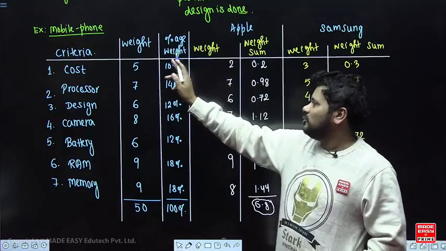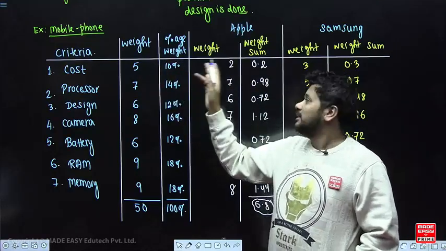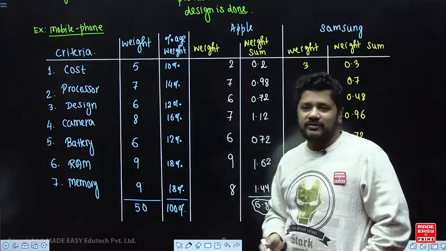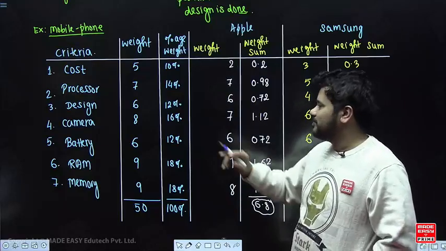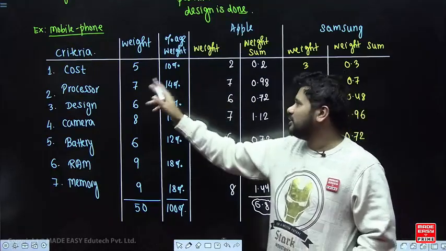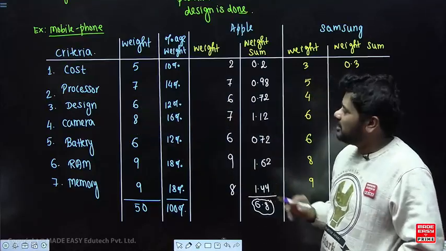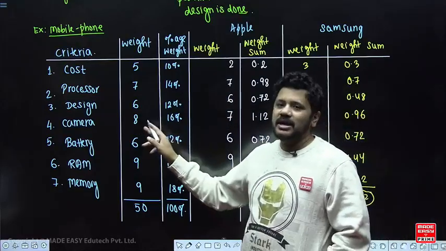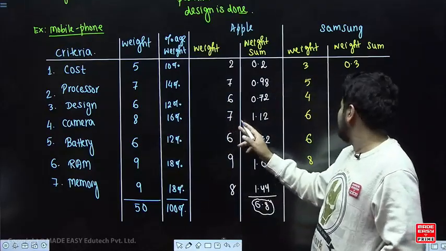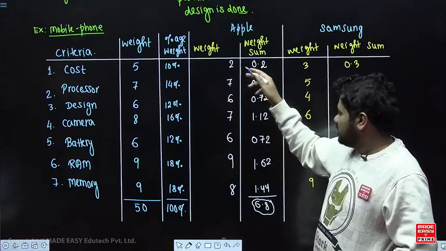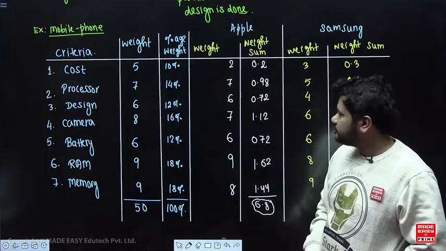Now when you are going to purchase an Apple, when you went to the store, you saw what your expectation was, the cost is much more than what you expected, so you have given weight as 2. Similarly, the processor, what you thought, the same processor you have got. However you thought about the design, the same design you are going to get. You were thinking camera as 8, but the camera is given as 7, something like this, right? So this is how you have calculated it.